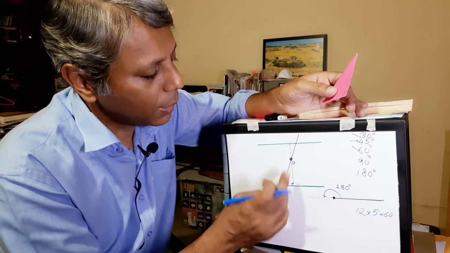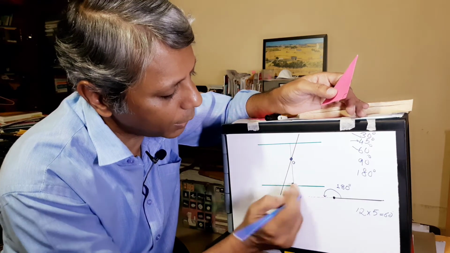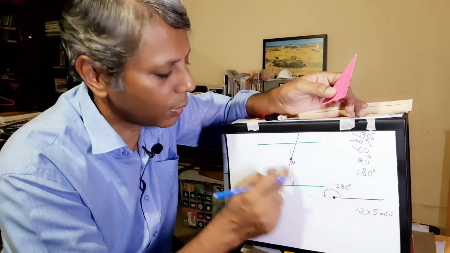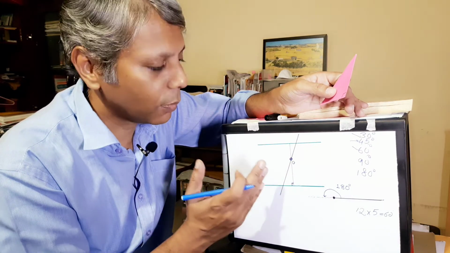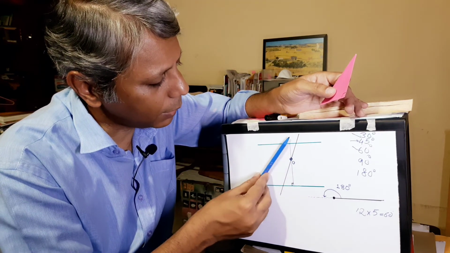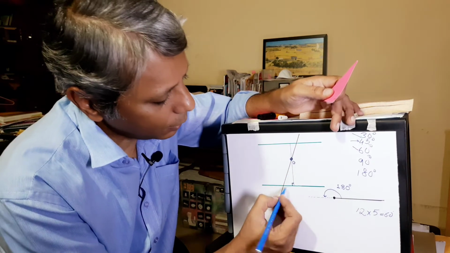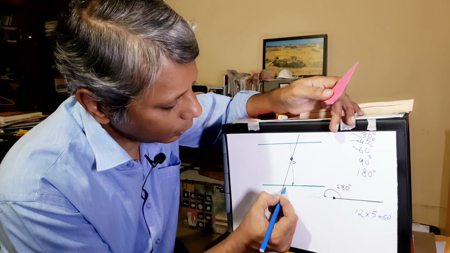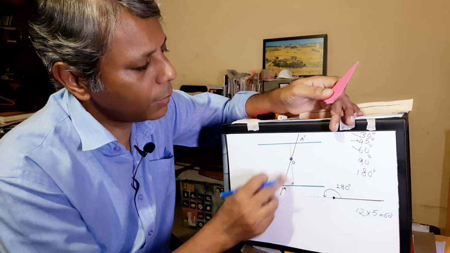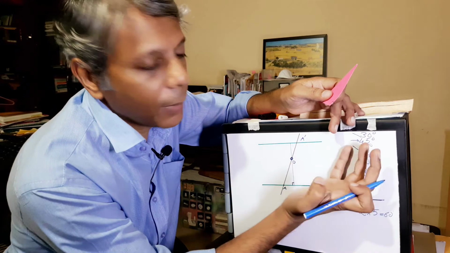Now the thing is, if you draw from any point a line which is perpendicular to this line, which meets the other parallel line, then that distance will be exactly the same as this distance. In fact, that's true even for any arbitrary angle. If you have a line at some angle, in this case, let us call this A, and let's call this A dash. So A to A dash will be the same if this black line is moved in parallel anywhere.